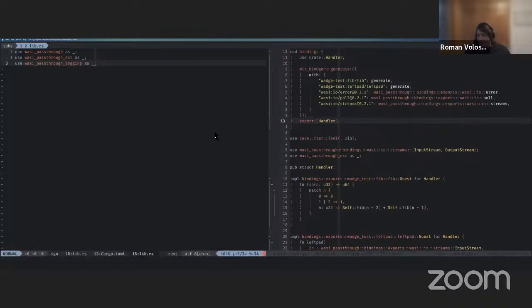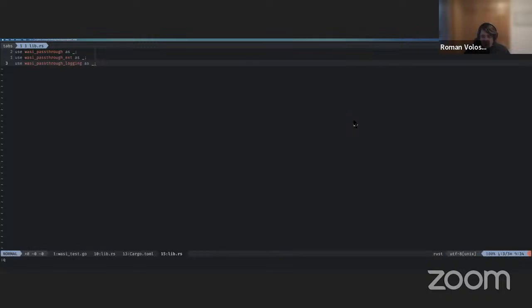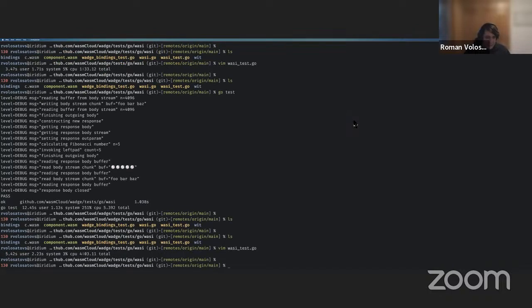So if I wanted to, for example, extend, let's say, this pass-through with some functionality which does not depend on WASI IO, I won't even need to do this, right? I could actually just generate bindings regularly without these specifications here and just export my function. So yeah, hopefully this tells you something new about Watch, and maybe you'll be interested in trying this out.